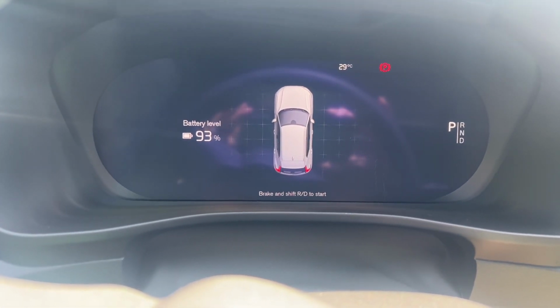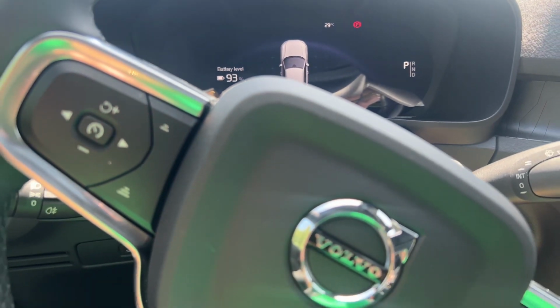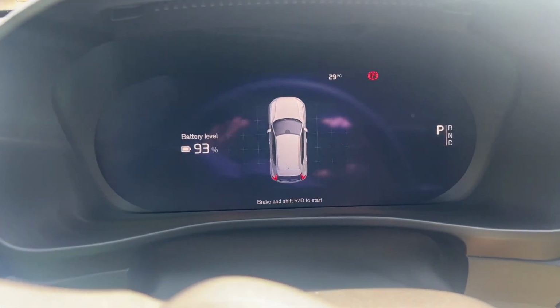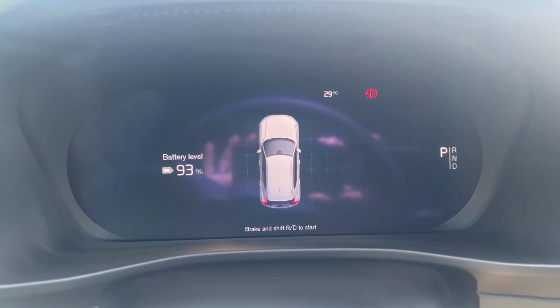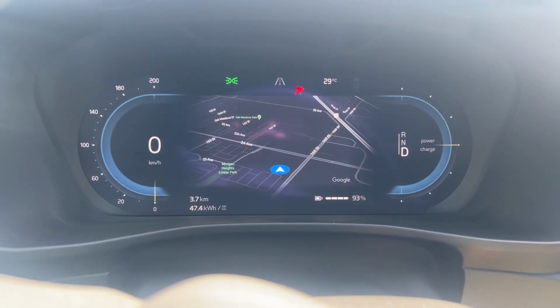All right, so this is exactly what it looks like when you get in and sit down. It tells you to brake and shift into reverse or drive to start. And it's an extremely clear, beautiful instrument gauge cluster. I'm going to put it in drive for a sec so you can see what it looks like when I put it in drive. There you go.